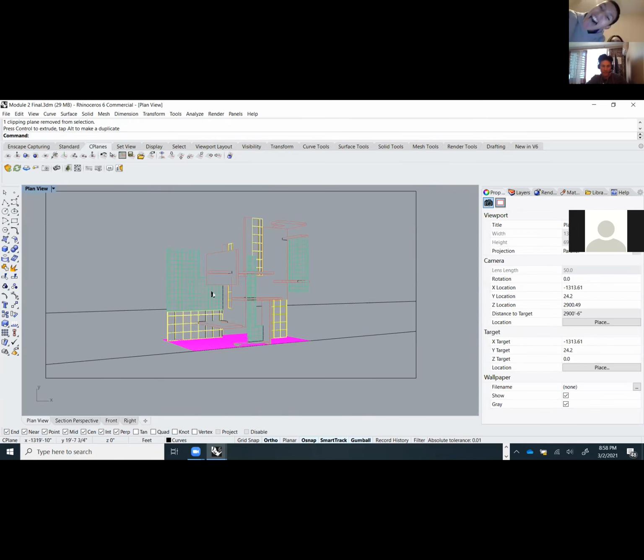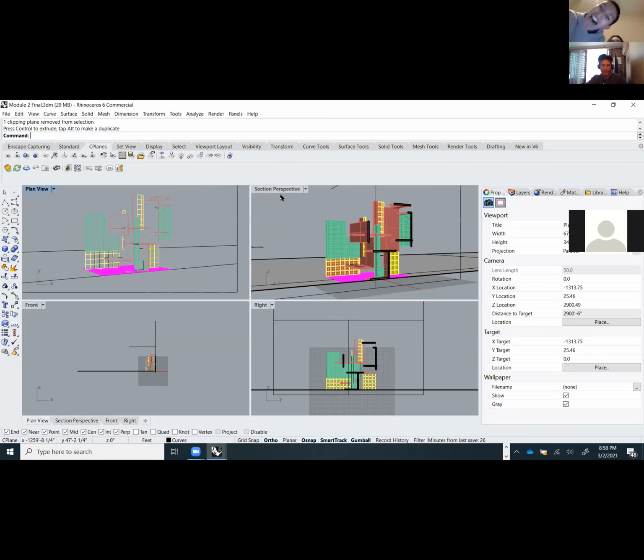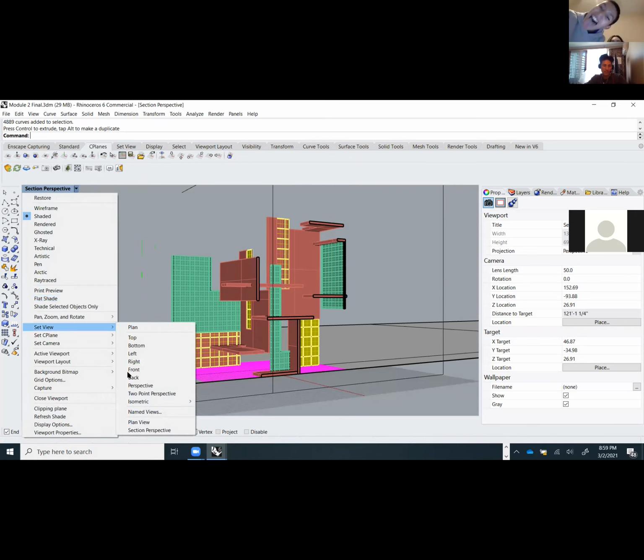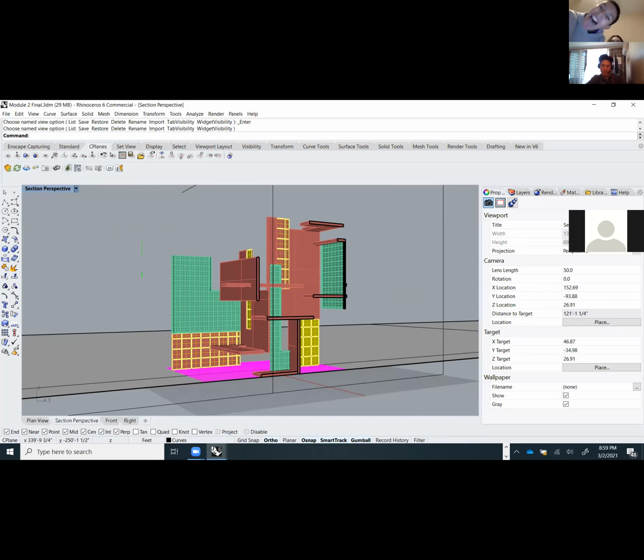That looks pretty great, and we'll clean it up and everything. But first, before I do that, I just want to maybe move this away so it's not in my section perspective view. Before we do that, I want to render this. So let me just make sure that my view is set the same way that it was when we made 2D, and it is.